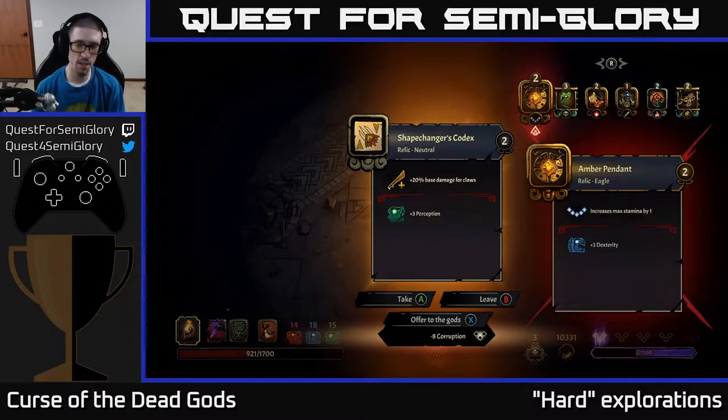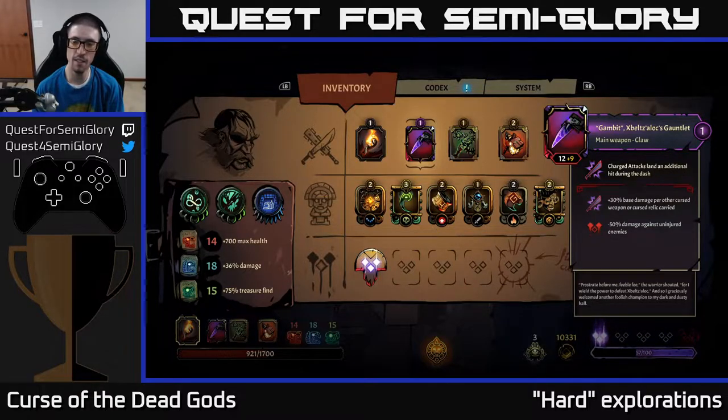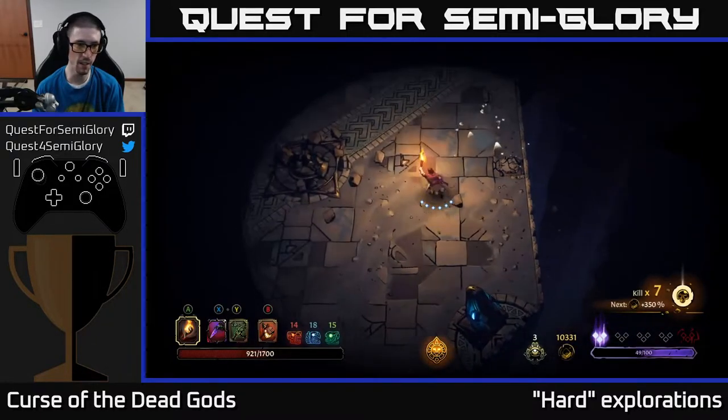Percent base damage for claws, which we technically have, I guess, right? This is considered a claw? Yeah. I don't know if I want to lean into that, though, considering the rest of what we got. Let's give it up and get the corruption reduction.